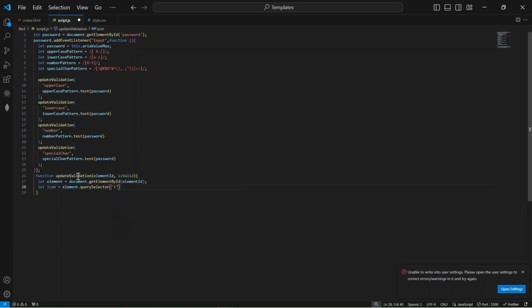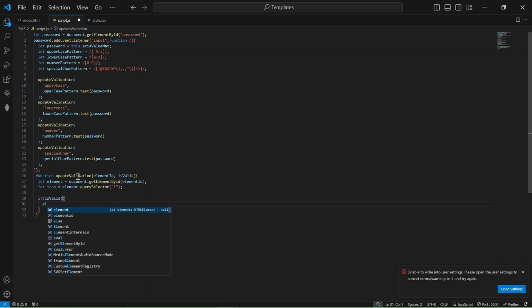Now we have to give a condition here: if is valid, then element dot class list dot remove invalid, right?